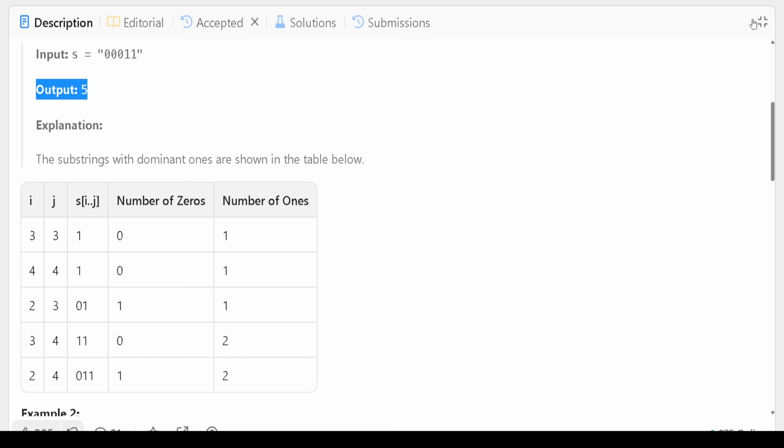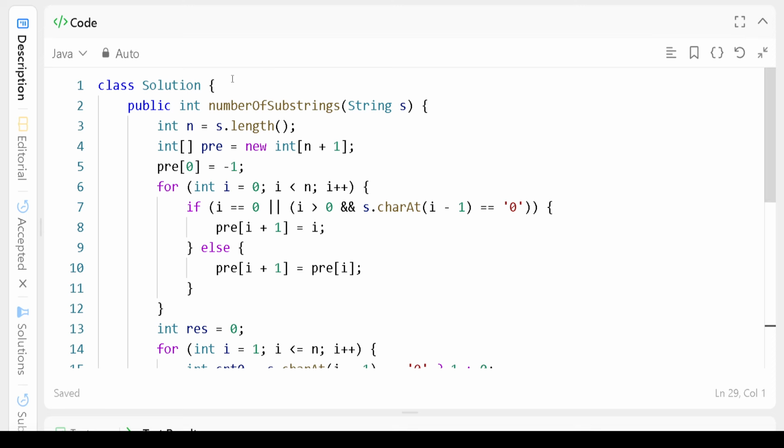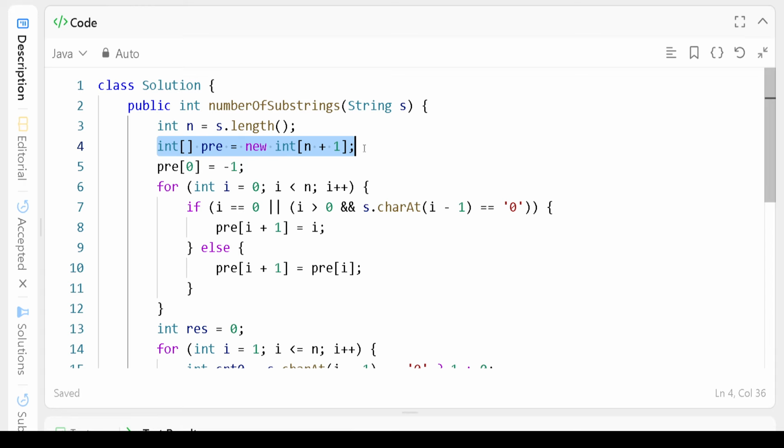I hope you understand this problem. Let's try to understand the approach. Very first, you will create a prefix sum. Just before this video, I uploaded the previous video of the Leetcode daily series problem, where we understood the prefix sum. You can see the previous video, or otherwise let me know in the comment section if you don't understand the prefix sum, and I will put the link there also. What is prefix sum? It is an array that you prepare before doing anything else.